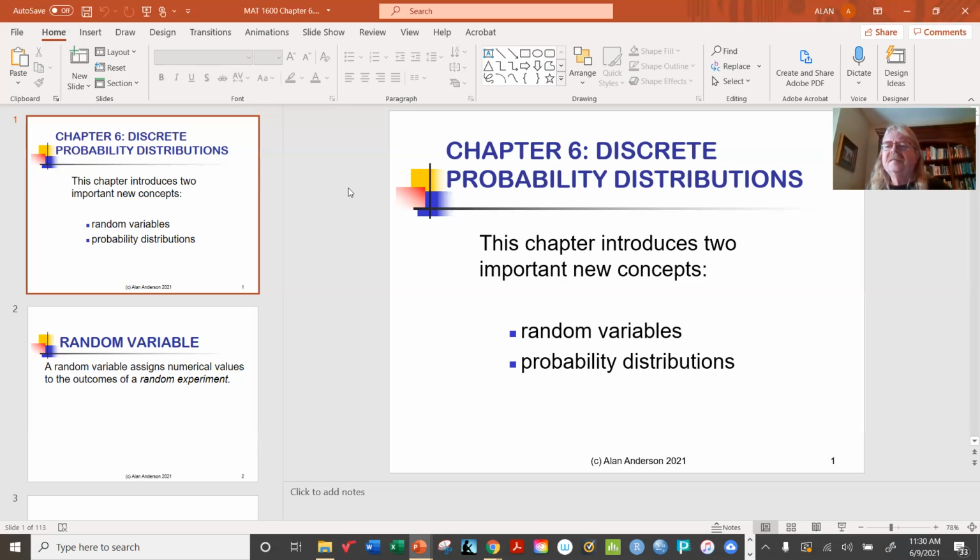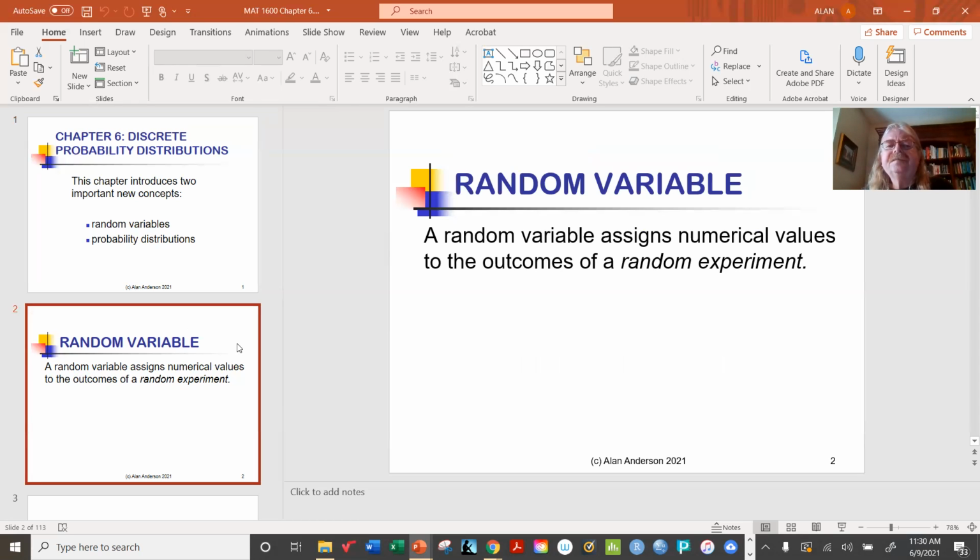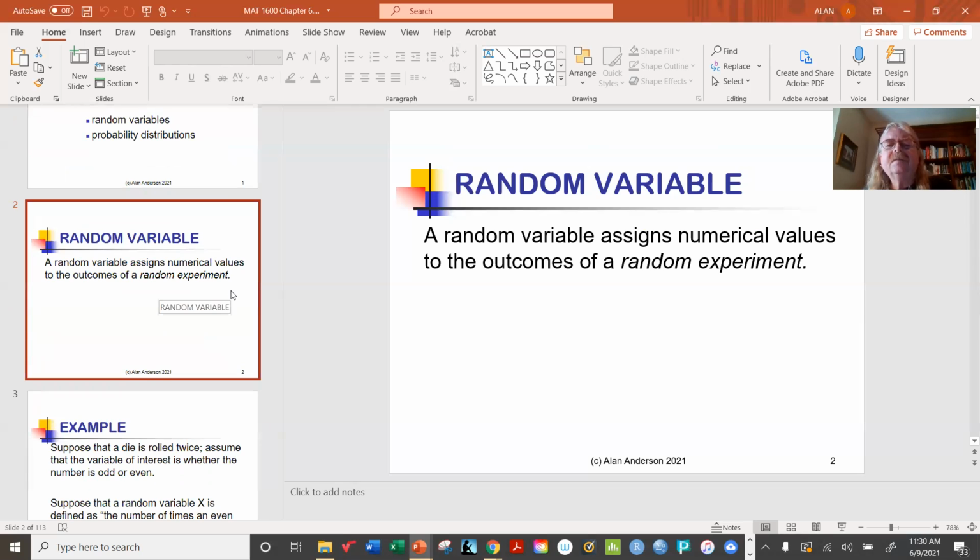It's out there. But anyway, what exactly is a random variable? Now, this is a very strange naming convention because a random variable is really not random and it's really not a variable. It's actually a function. And what it does is it takes the outcomes of a random experiment and it assigns them numerical values. So what does that mean? All right, well, let's just make up something on the spot.